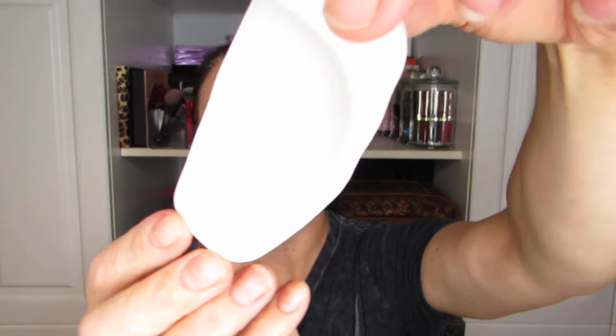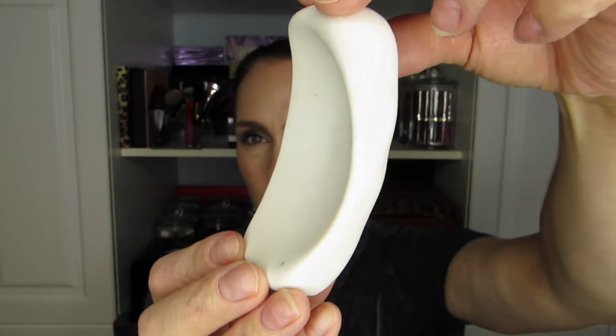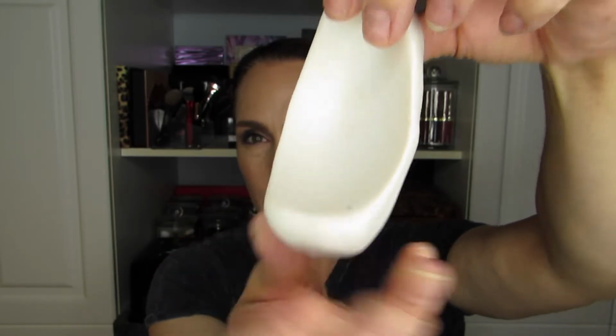Here it is. So you can see, I think you can see, that it used to be a regular bar of soap, but I use the soap and I brush back and forth and rinse and brush back and forth and rinse to get the brushes clean. I do not believe in a solid brush cleaner. A $1.99 bar of Dove soap works just great, and that is the way I brush.